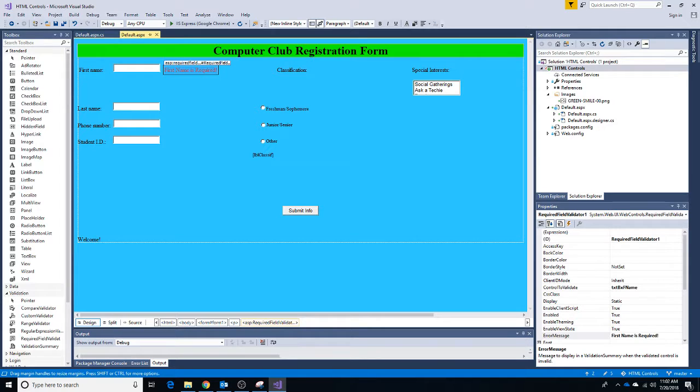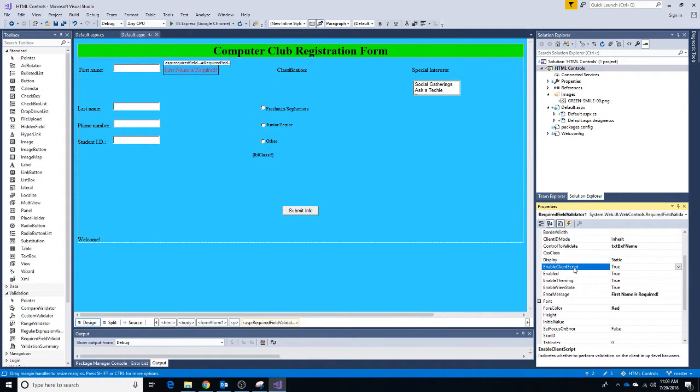Right here, let's see what kind of thing we have. Here it is, enable client script. Well, that's super handy. That means that we could set up a JavaScript to run on the client side, the client machine, if this validation error were found. We don't really want to do that, so let's change it to false. That was enable client script.